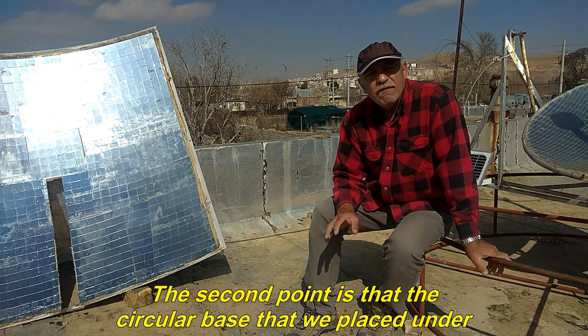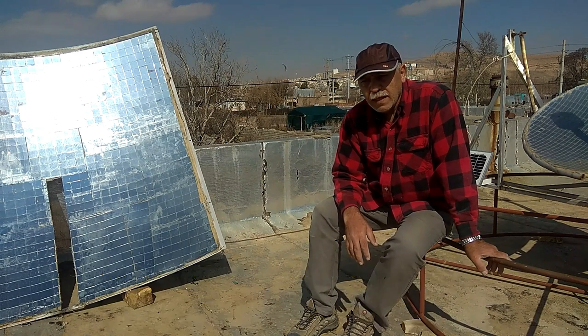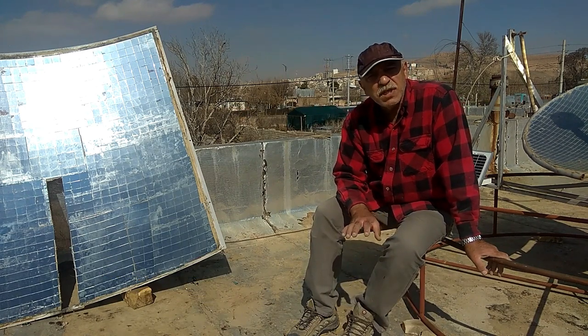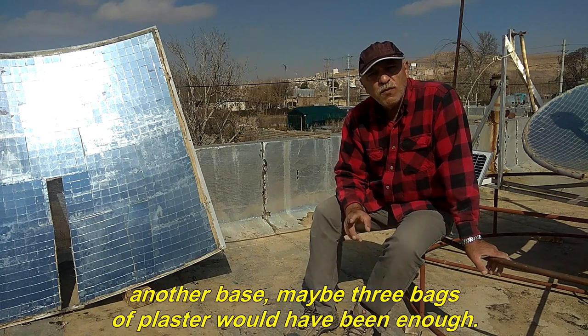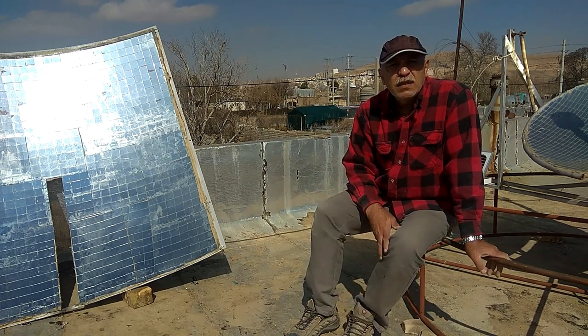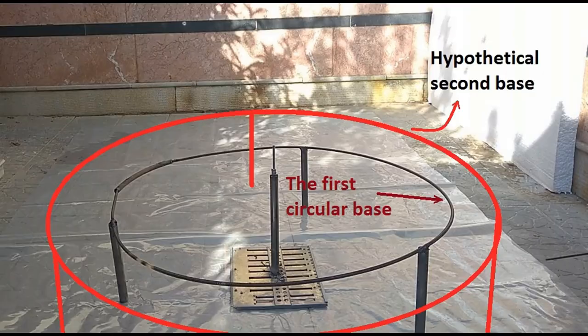The second point is that the circular base that we placed under the plaster mold should be more than one, and using only one in the previous video caused more plaster to be used. I used 6 bags of 25 kilos of plaster. If I used another base, maybe 3 bags of plaster would have been enough. In the figure you can see the base that I mean.